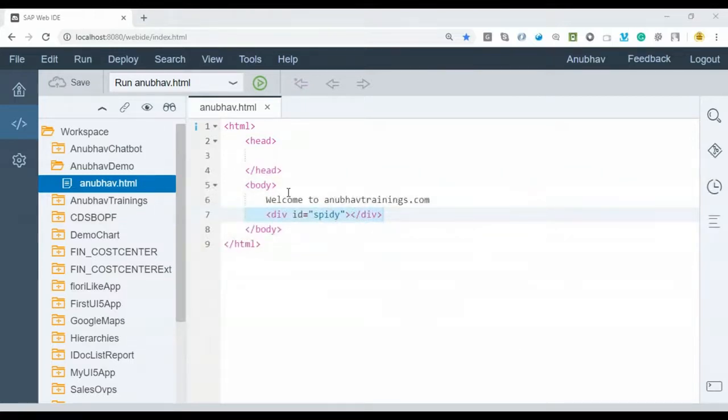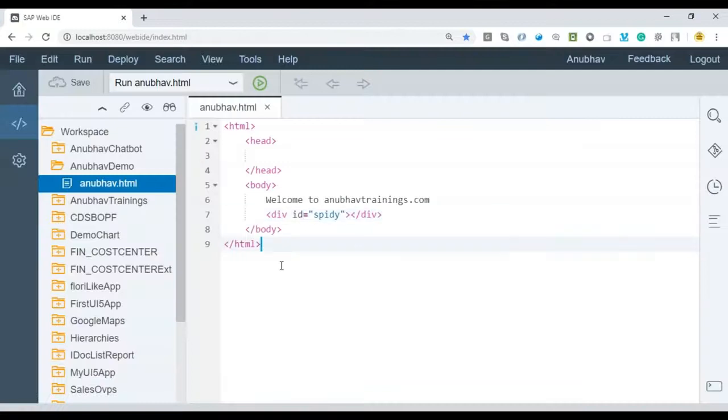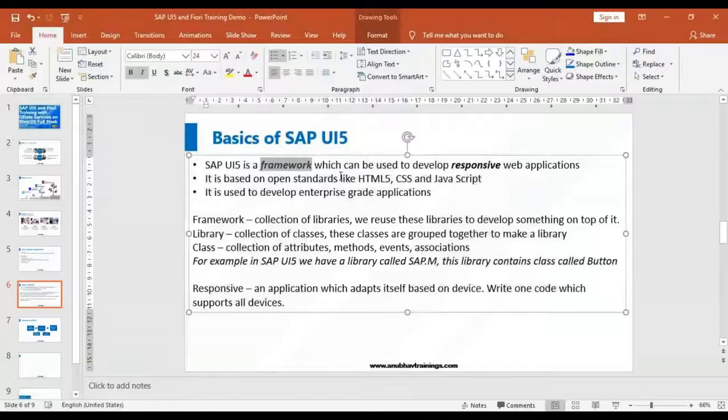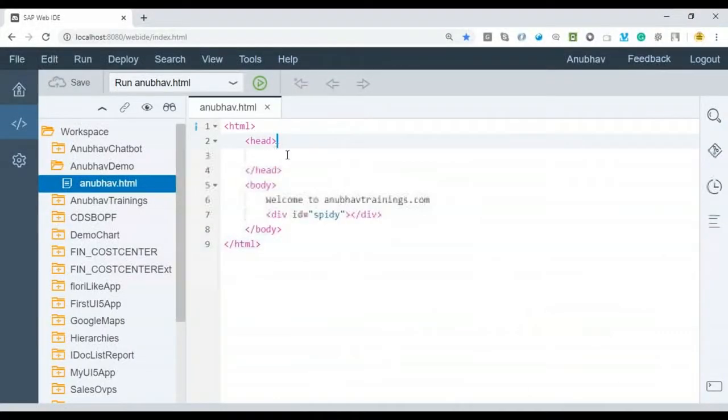So now I'll go back. Of course, when I run this on the right side and refresh, there's no change. It's still showing the same stuff, which is fine. Okay, no problem. But now it's time to initialize, my friends. So let's learn how to initialize this UI5 framework from the internet. For that, I will go to the header, the brain. So the brain has to do that. And then we will use something called a script tag here with an src property.